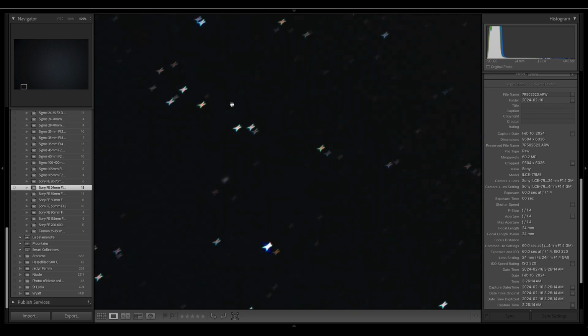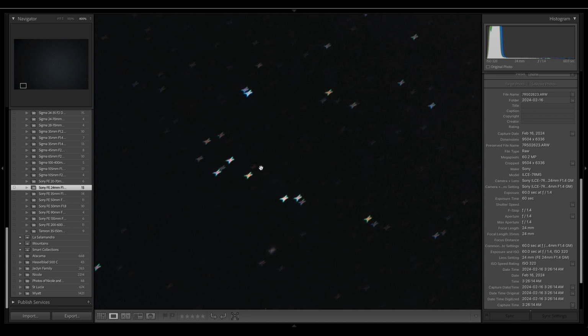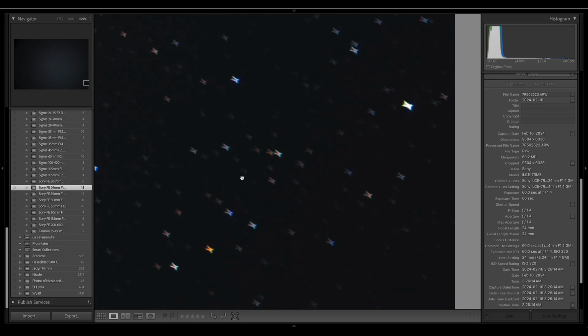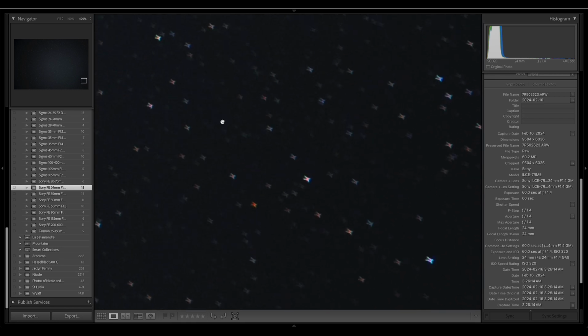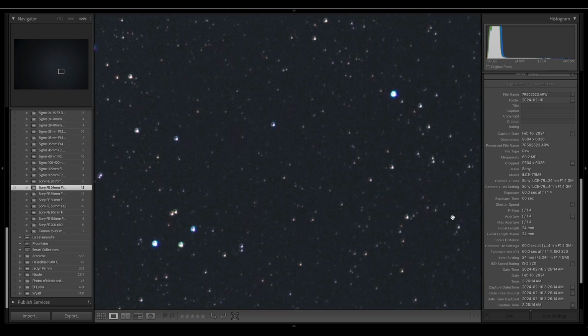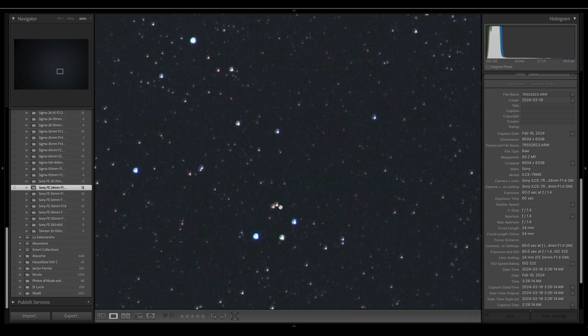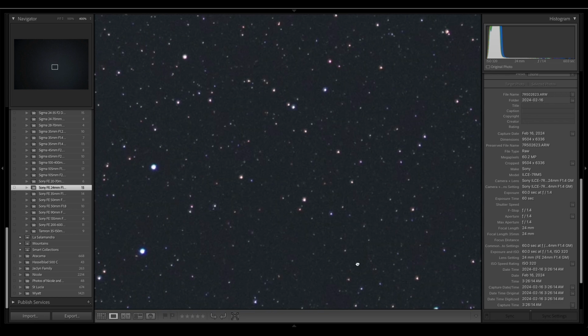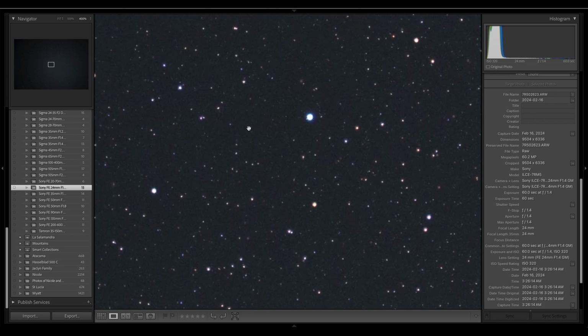Here, these are very defined. That is definitely the first time I've seen this exact kind of shape. It almost looks like a clothespin or something like that. And it is very serious about it. It is very serious about those shapes. That is kind of funny, actually. You can see as we get in towards the center of the frame here, things tighten up, although they still remain a little bit weird. You can see that edge of the star is pointed towards the center of the frame, where it starts to look like coma as we get to this point. So that is quite a lot going on.